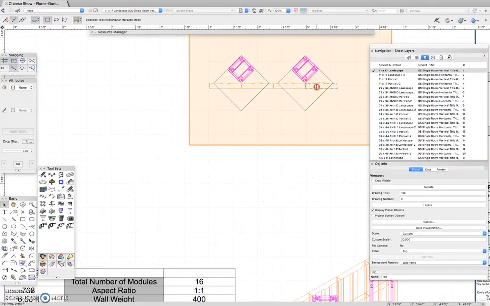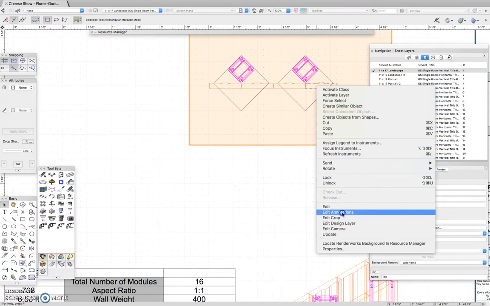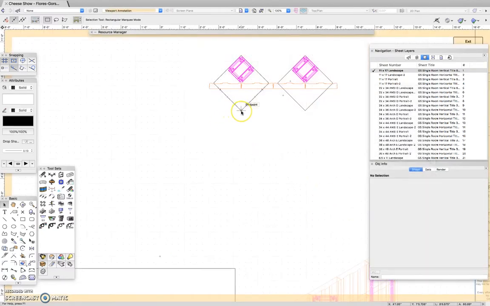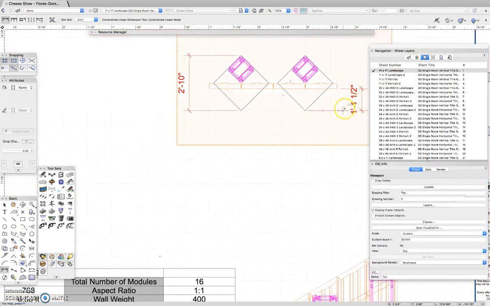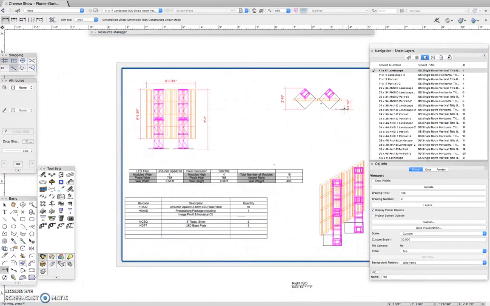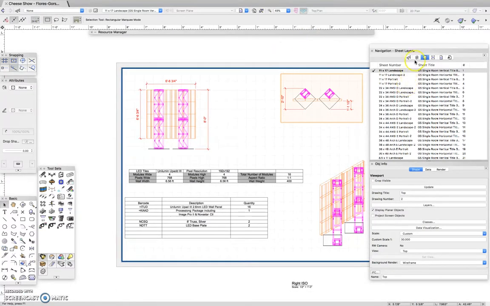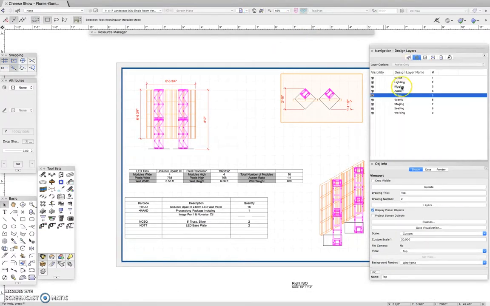So I'm going to do an annotation edit, show the overall dimensions front to back of the base plates, and I'm going to show the distance from the front of the wall to the front of the base plate. Worst case scenario, it'll probably be less than this, but I just like for it to be on the record.